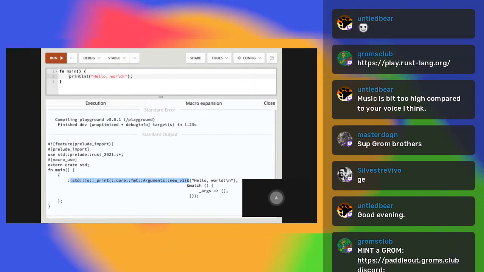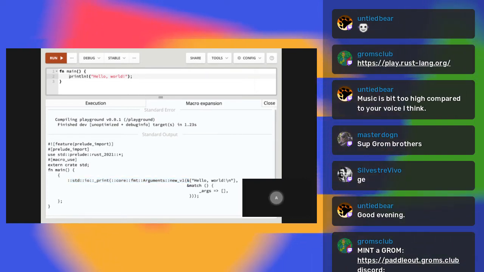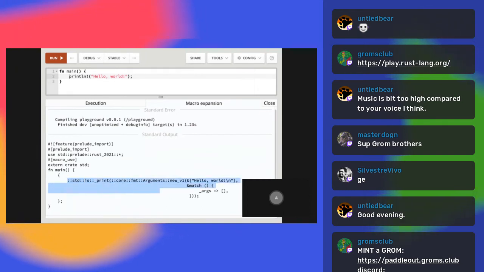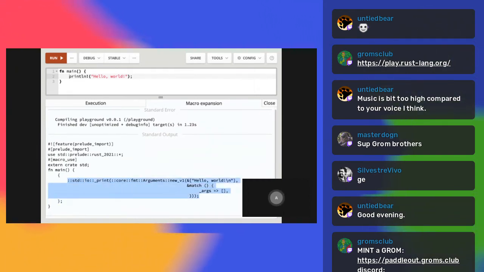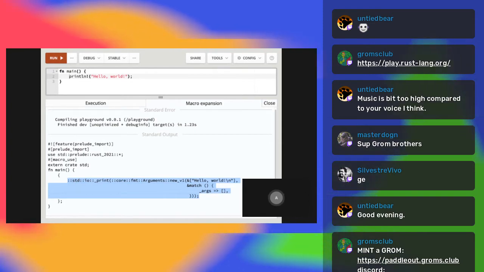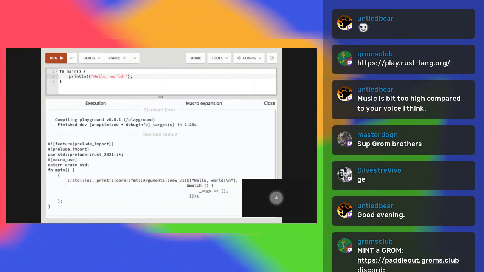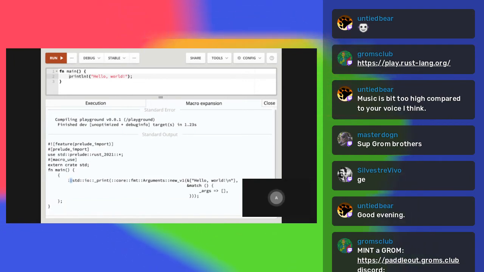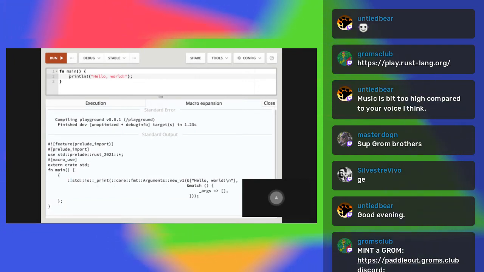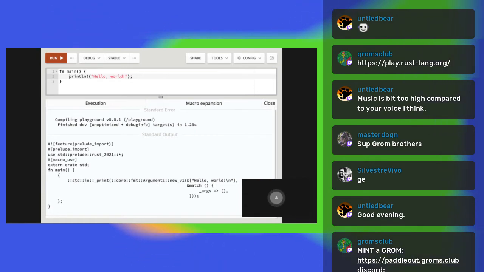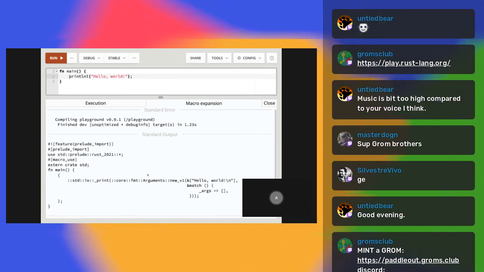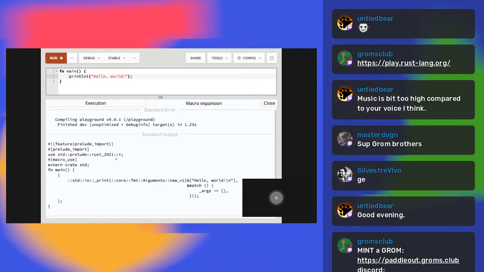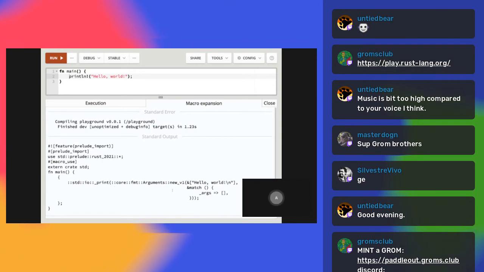And it's a lot of code, and this is a pain, right? I don't want to say that I'm a crazy experienced developer. I'm not. But if you went and talked to a senior developer and they saw this, they would not want to write this, and they wouldn't want to read it either. We'll talk about what these colons mean and all that. But just looking at it, it's std, io, print, core, fmt, arguments, new, and we can understand what some of these words mean. But what does it mean with all these brackets and braces and parentheses? I don't know. I don't want to mess with that.